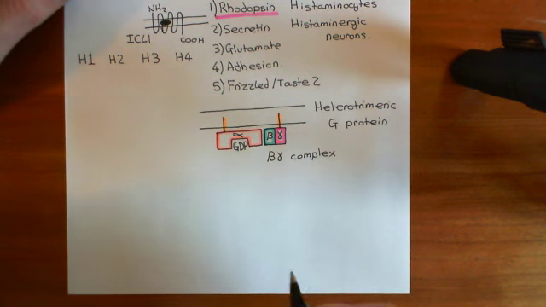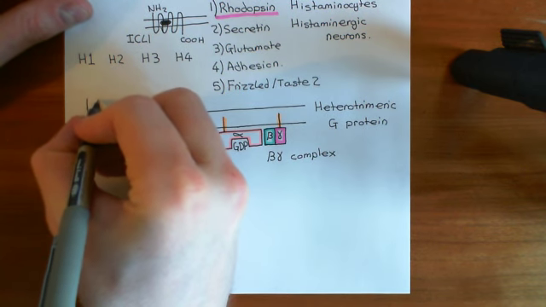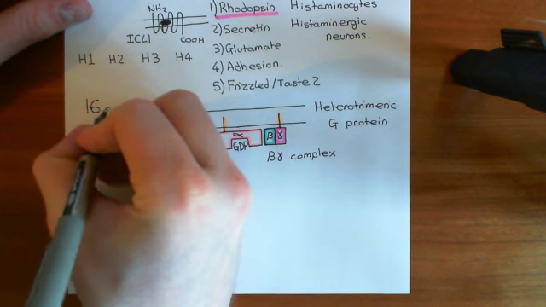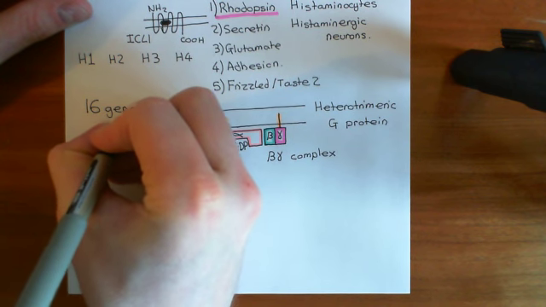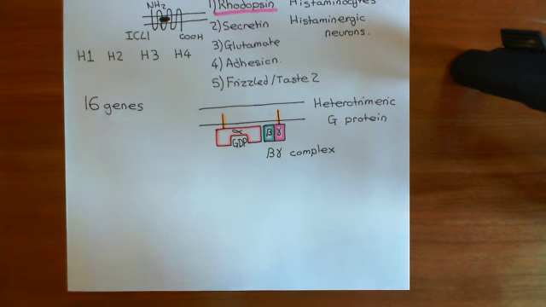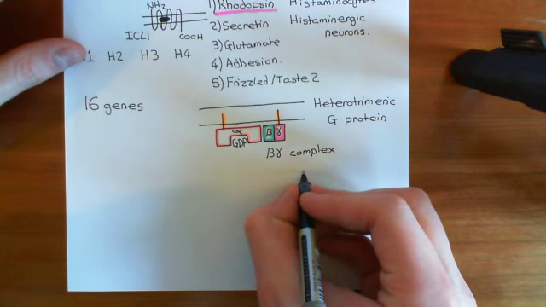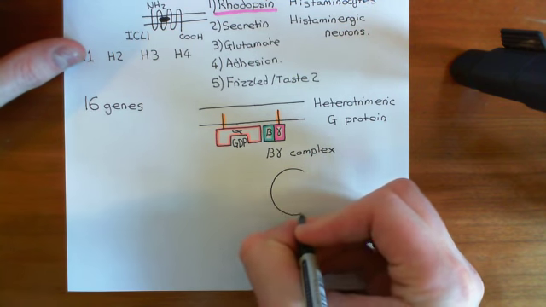Right, so alpha subunits then. Basically, you have 16 different genes for alpha subunits, okay? And by the way, when I say there are 16 different genes in the human genome, what I mean is I am counting the human genome as meaning one copy of each of the homologous chromosomes, okay? So in the nuclei of all of your cells, so where should I put this? Okay, so let's have a cell down here.